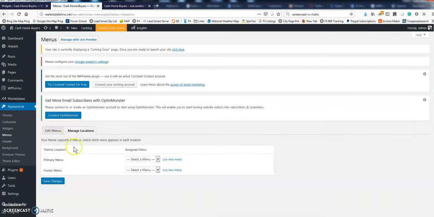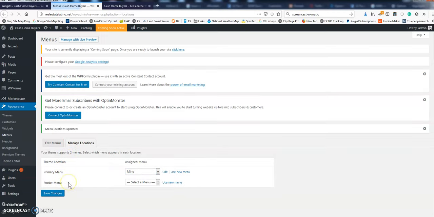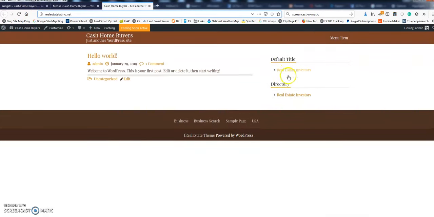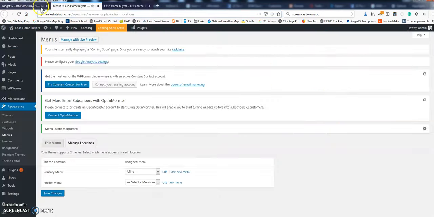I know this seems convoluted, but this is WordPress and how they do it, but this is pretty quick. You're just making a quick menu with one link on it for now. And now we're going to manage locations. We're saying all around this theme, the primary menu is going to be mine. Once you do it once, you can do it 100 times, all right? So now that should be cleaned up. Boom, boom. We've got this in here twice for some reason.